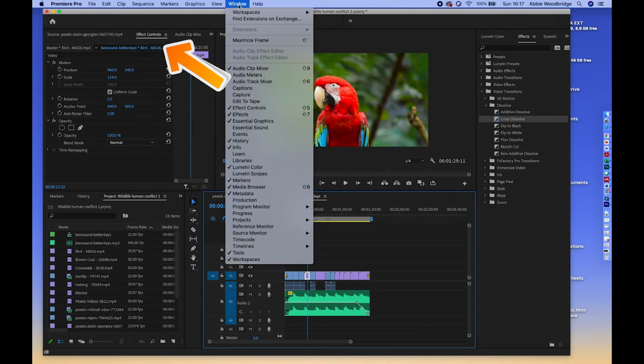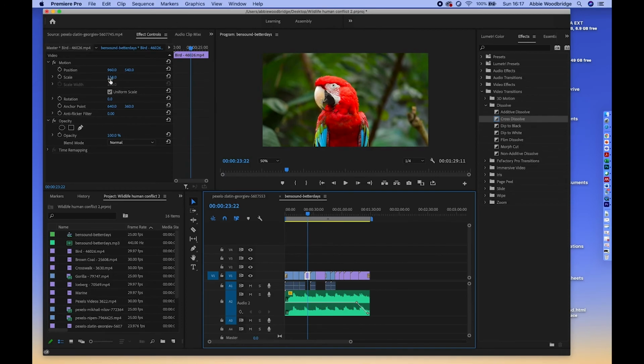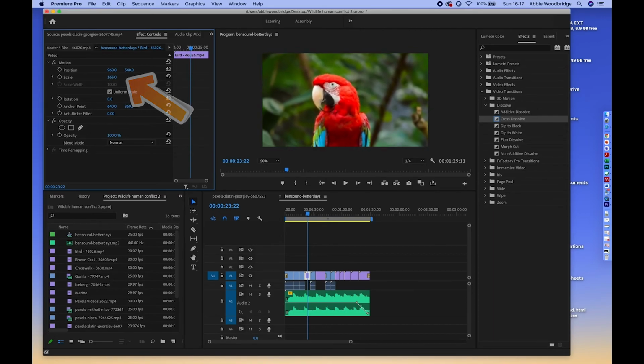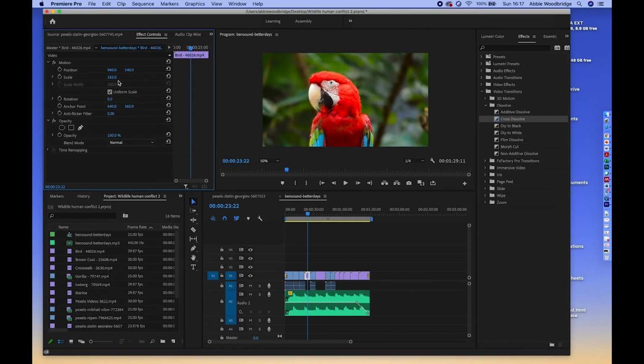Again, if you can't see it, go to window and click on effect controls, and then you can just play around with the scale like so. So it's pretty easy to do, and then you're done. That's all you need to know.